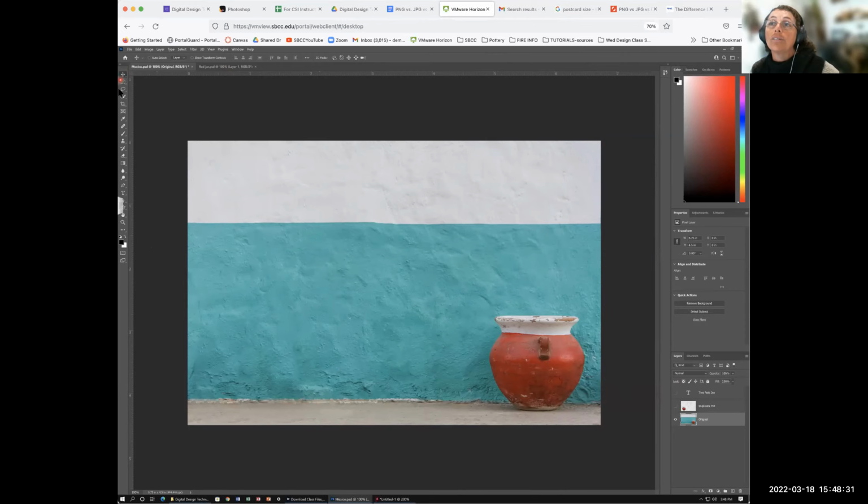So let's head over here to the left to the crop tool, which is like 1, 2, 3, 4, 5, or something like that. It's this little icon right there. And if you don't know which one it is, because it's so tiny, the shortcut key for crop tool is C for crop. So click on the C on your keyboard and you're in your crop tool. All right. So when you click on your crop tool, you might notice or not, but you've got little handles everywhere right now on the sides.